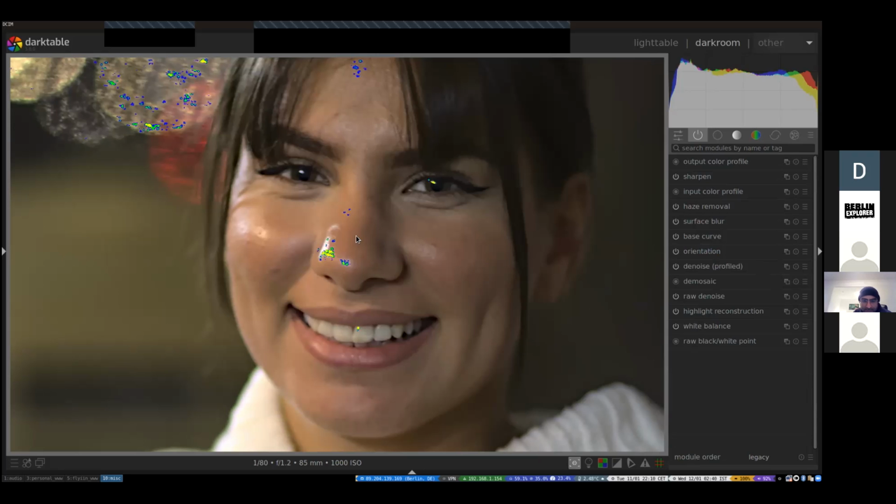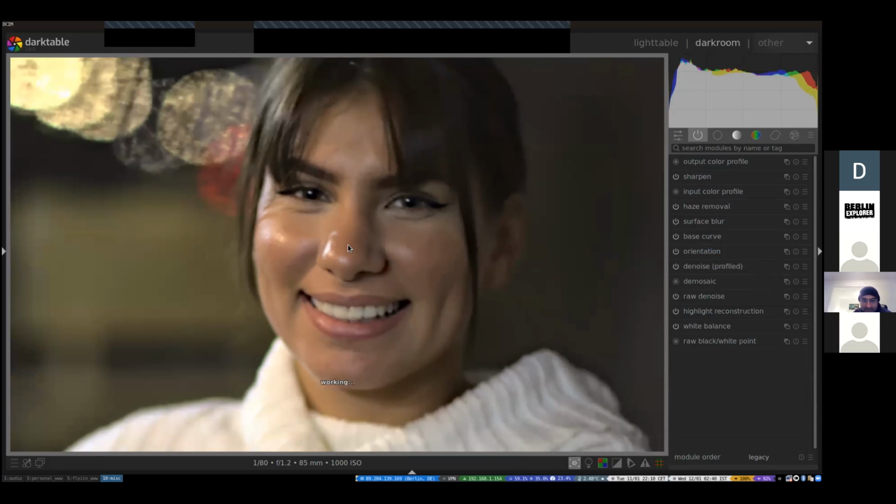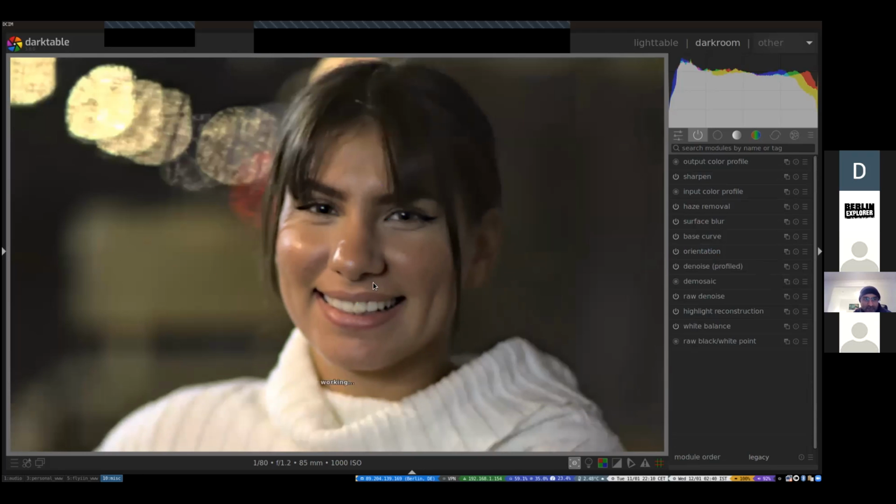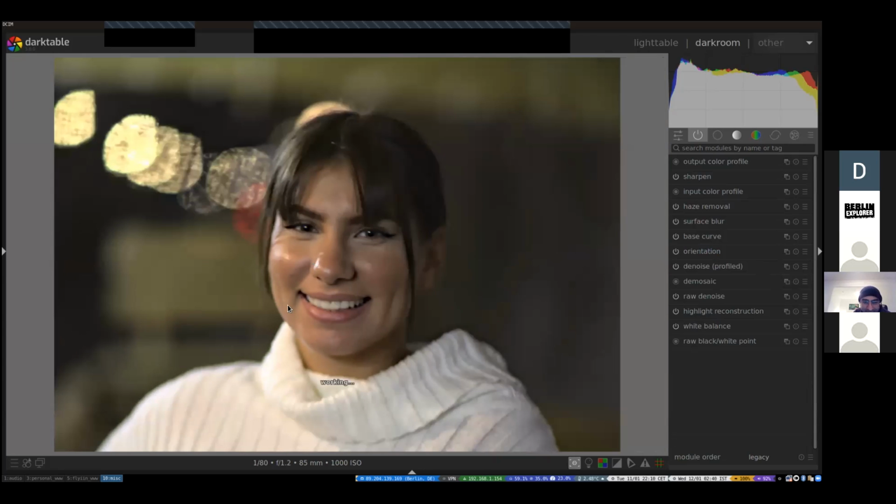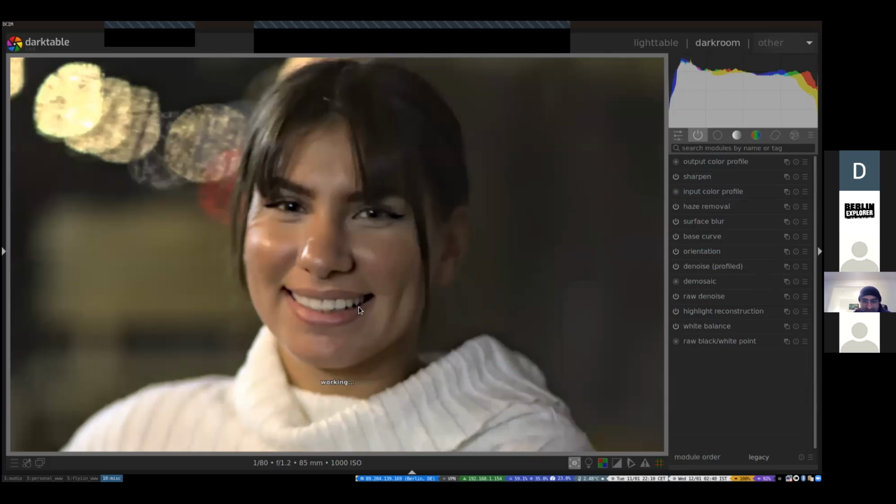So right now you can see the highlights. That's what the focus point was. I'm not sure why the bokeh is the focus point in this, but it's the eyes. That's what my focus point was. I don't know if there is any control to change the focus, to apply or reduce the focus.